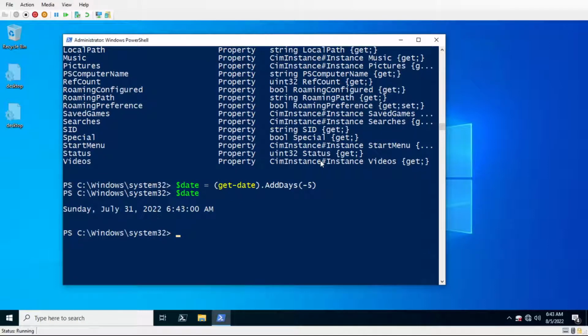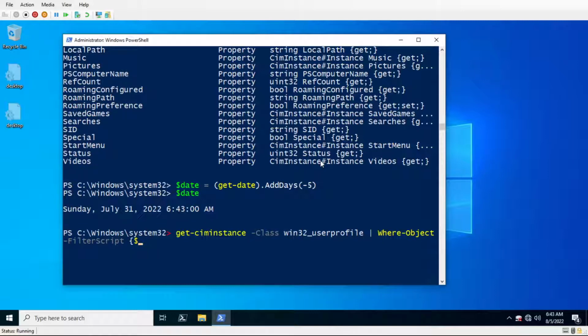Now we could rerun that Get-CimInstance query and then throw that to a filter. If I wanted to do something like Where-Object, I'm going to need an advanced filter here, so I'll use the FilterScript parameter.